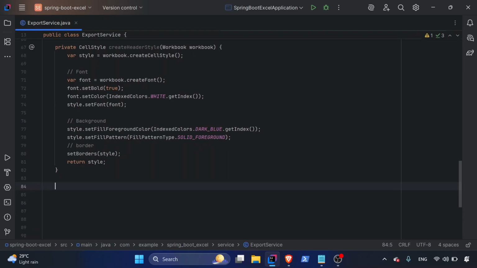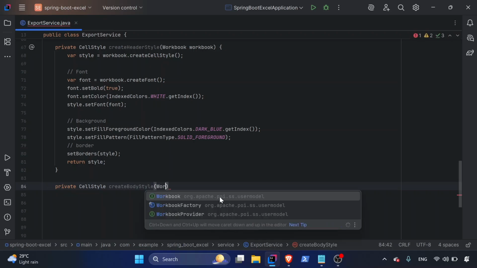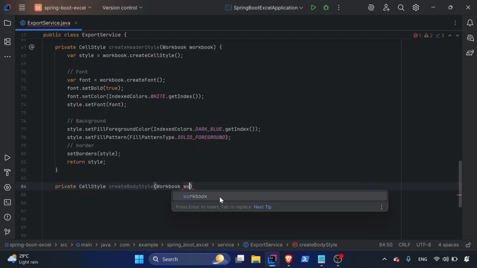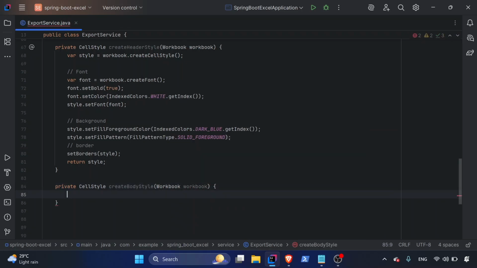Next step we will create a border of the body as well. So private cell style create body style, and we need a workbook as well. Okay, now type var style equal workbook dot create cell style. Okay, and we want some alignment as well.